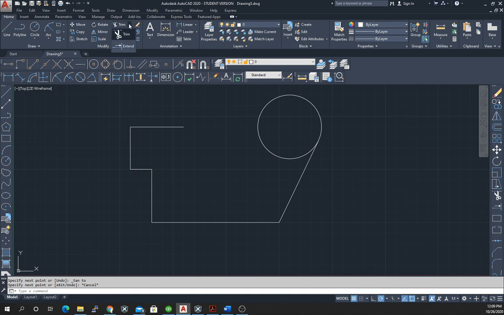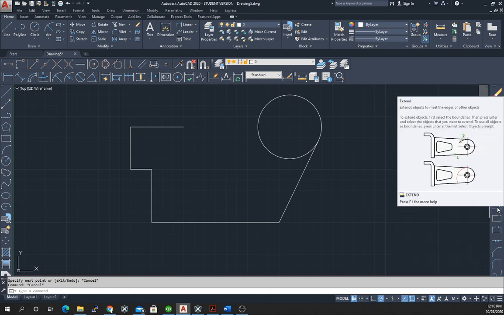If we go to the trim menu, or up here, we can see there's a trim and an extend. And in the same respect, under the trim command, we have the extend command. It extends an object to meet the edge of another object. First select the boundaries, then enter and select the object that you want to extend.